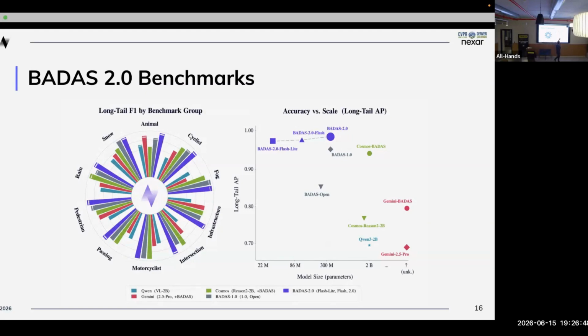We have the Cosmos BADAS model, and the Cosmos BADAS model is Cosmos that was fine-tuned on the same corpus as BADAS 2.0, and still we can see that the VJEPA-based model, our BADAS, achieves better performance, and the size of the model is much smaller, around 300 million versus 2 billion. And the 2 small models also perform better than Cosmos, although their sizes are more than 10x smaller.